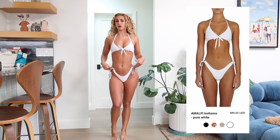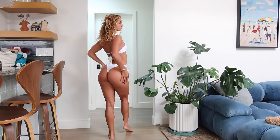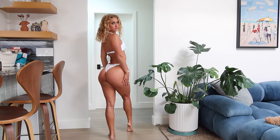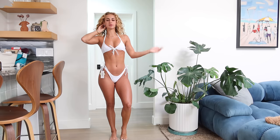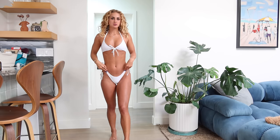Next, we have the Amalfi bottom in pure white and an extra small, and the Rami top in pure white and an extra small. And as you can see, I tried to get a bunch of different patterns, colors, and styles so we could thoroughly review Bamba Swim. And unfortunately, this one is another miss. I do like the bottoms.